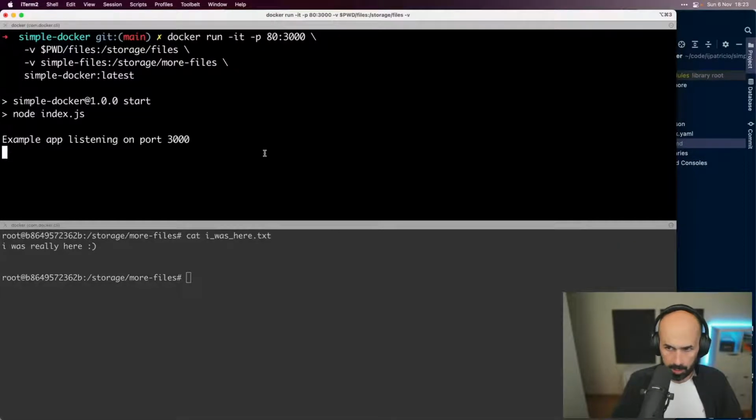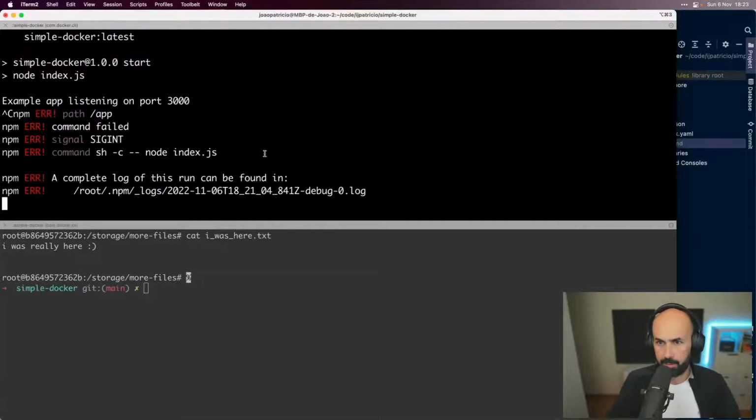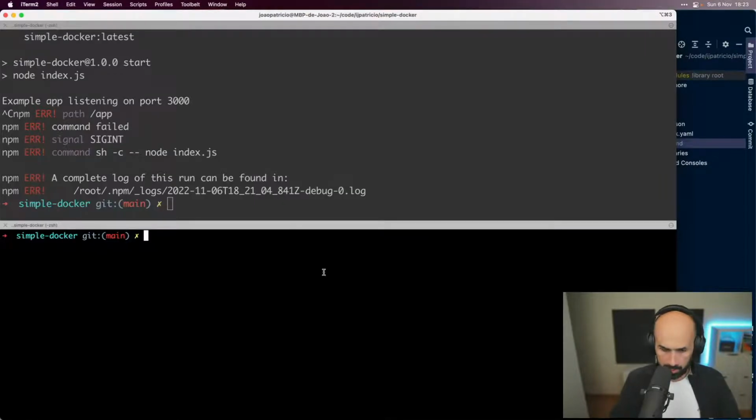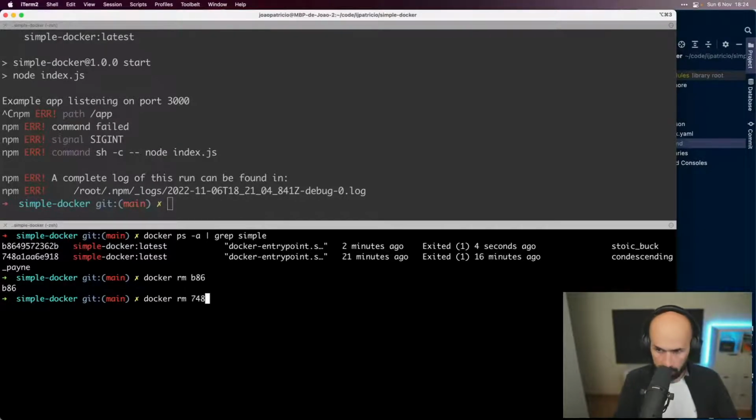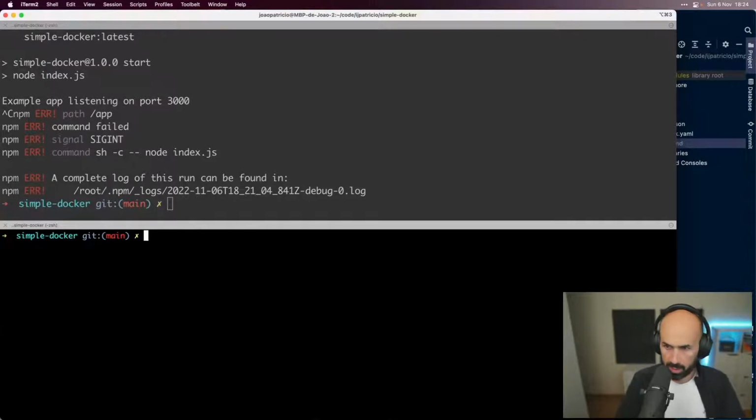And that's it. I'm just gonna stop the container. And I'm gonna remove every container of this image. So docker rm b86. It was exactly where we created the file, if you remember. And I also want to delete 748. And I will take the opportunity to show you one flag.